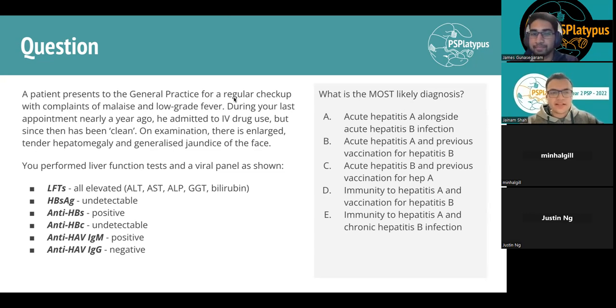Yeah. So isolated anti-hepatitis B surface is like being isolated positive. The reason why that happens is because when you're getting your vaccination done, that's essentially what the vaccine contains, and it's going to increase the amount of that antibody in your serum without anything else being increased. Anytime you have the core antibodies increasing, that's more likely to be an actual infection. But the way that you tell if it's an acute infection is if you actually have the antigens in the system, which here is undetectable. That's not a very good way of actually explaining a thought process, but I will include a diagram that was very helpful to me back in third year to make this a lot easier for anyone who's struggling. But in this case, just remember, isolated positive anti-HBs, that's vaccination.